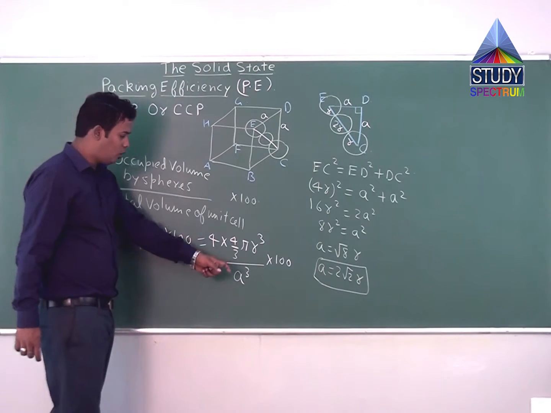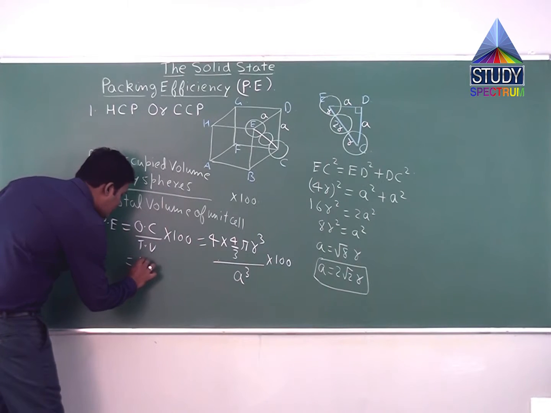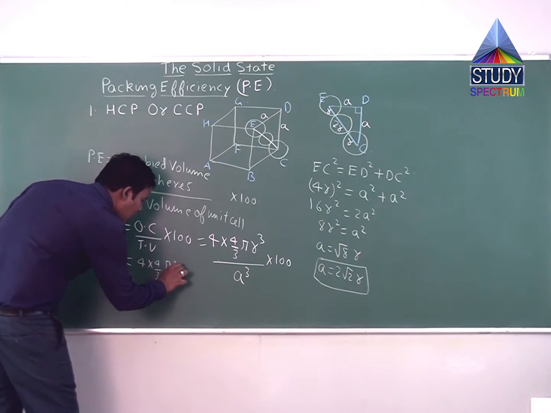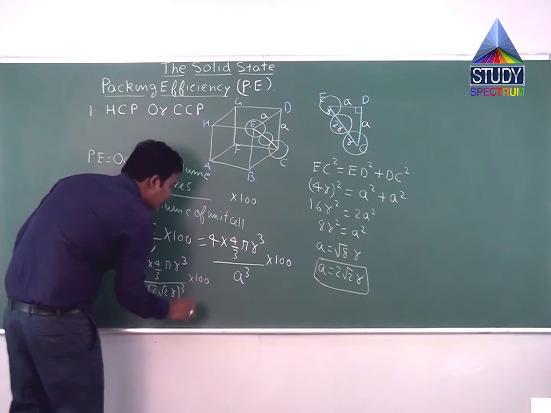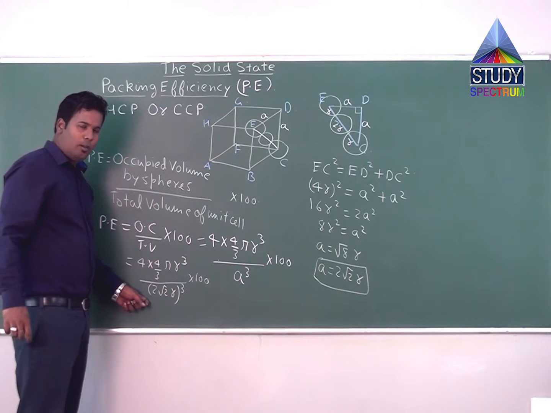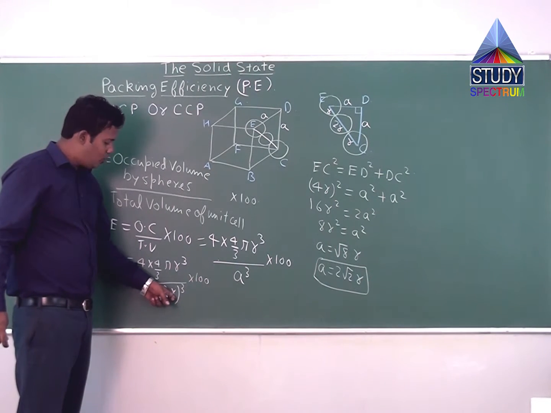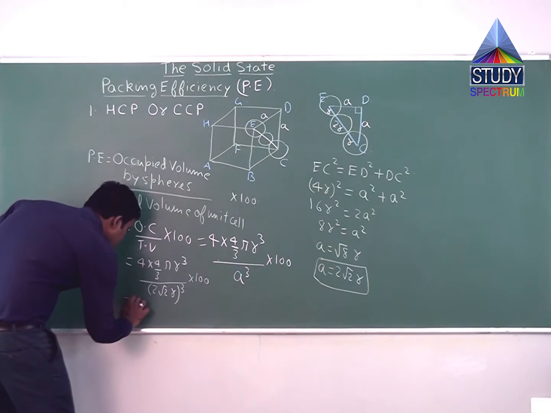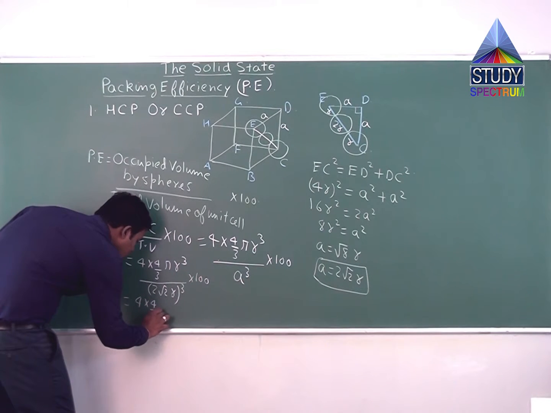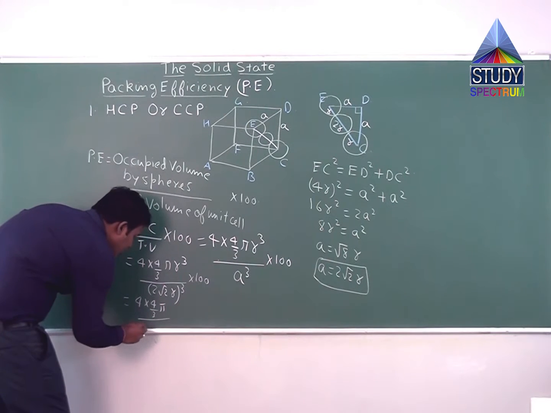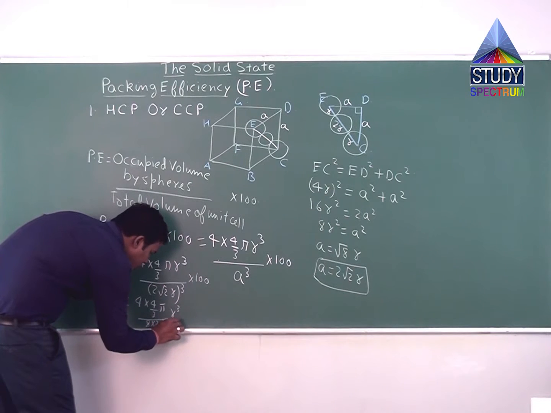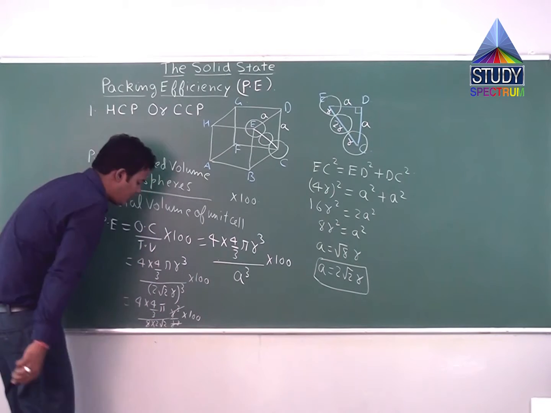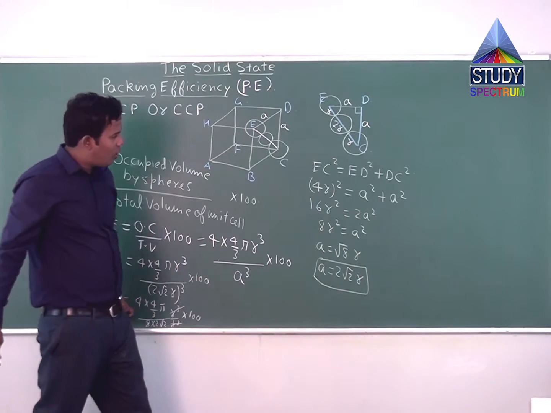If I substitute A as 2 root 2R over here, this becomes 4 into 4 by 3 pi R cube upon 2 root 2 R cube into 100. Correct? Now if I open this bracket in the denominator, everything will become cube of 2, cube of root 2 and cube of R. We have already a cube of R in the numerator, we will now have in the denominator also. So it will get cancelled. How? Let us see. So it will become 4 into 4 by 3 pi upon cube of 2 is 8, cube of root 2 is 2 root 2. In the numerator also we have R cube, in the denominator also now we have R cube into 100. So this R cube gets cancelled. Okay? Now let me solve this, let me carry out this operation over here.